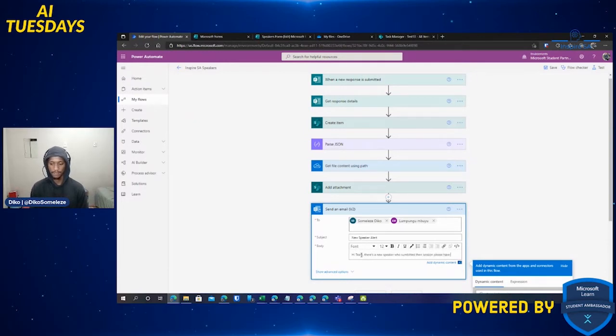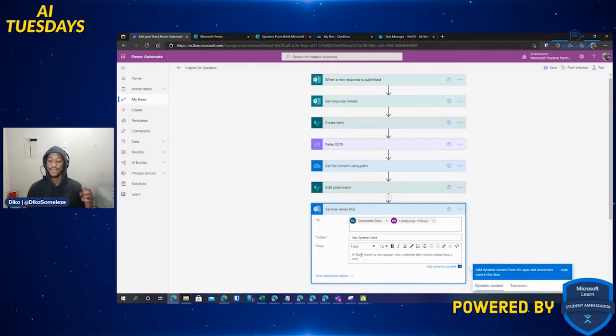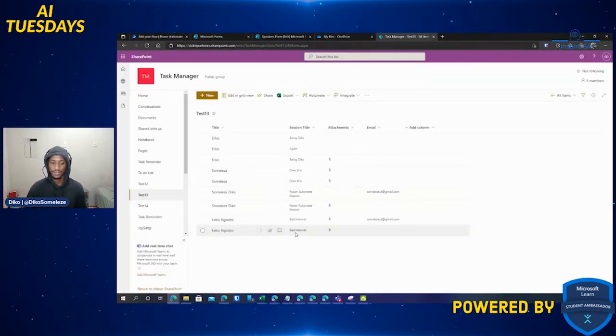Please have a look to that news speaker, or to that news person who submitted that new request. So how do we do that, right? We're just sending a generic email without specifying the necessary details in terms of where should they look, possibly, because if they would go onto this SharePoint list, there would be different names of these people, probably, let's say, an influx of 20 speakers. So we wouldn't know who's new, who's not new, right?